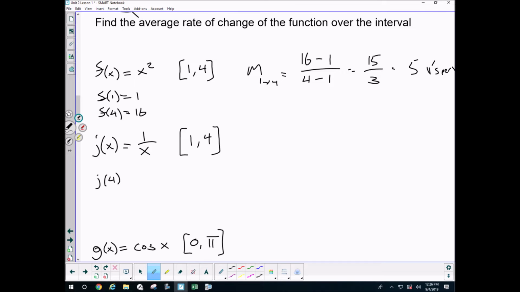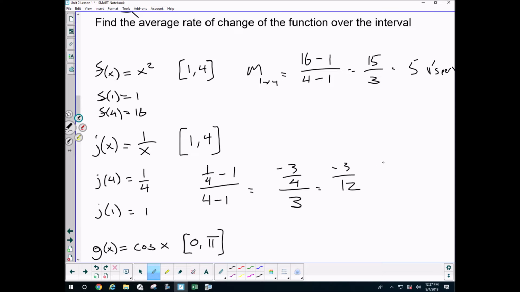Let's quickly do these, and then you'll go to lunch. And I'll pause the video. y2 minus y1. Make sure things are aligned. You've gone down in your y's 3/4 over the course of 3 x's. That's the same as 3/12. I've gone down 3/12 of a y per x over the interval from 1 to 4.